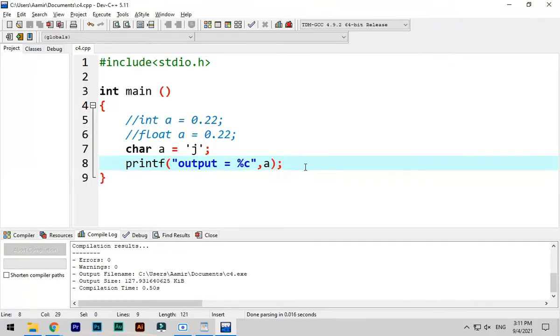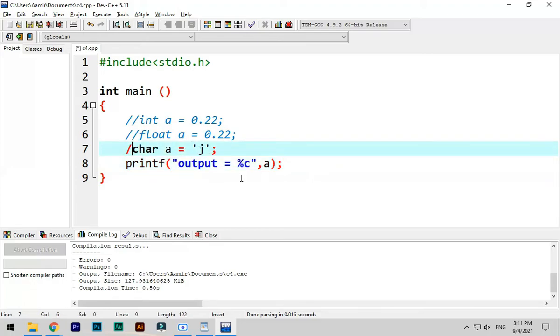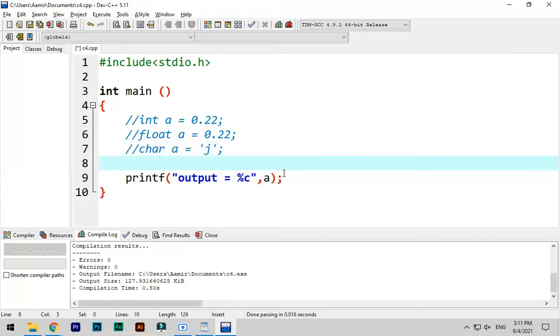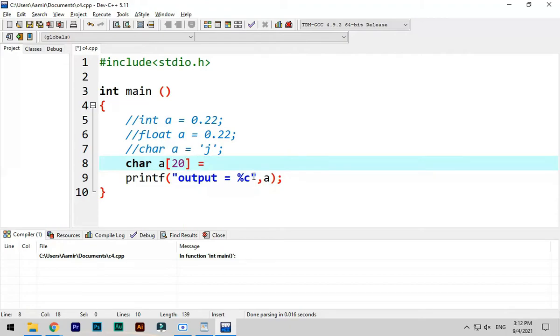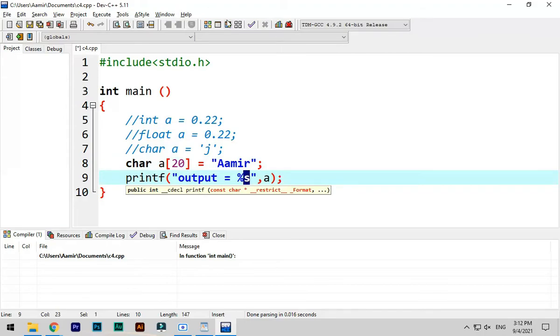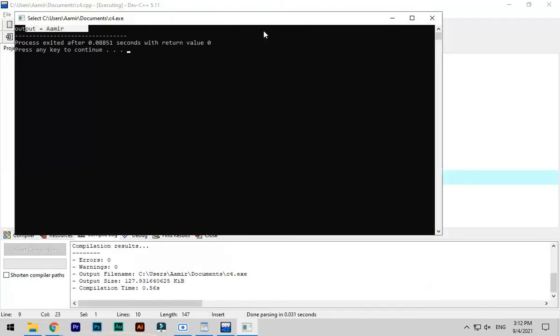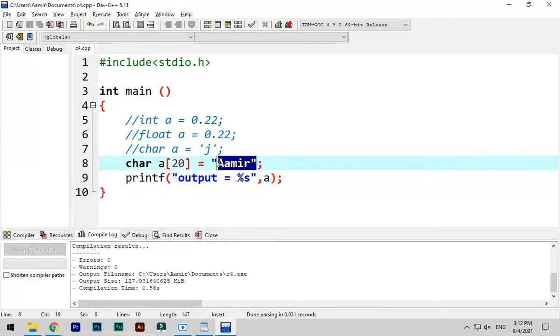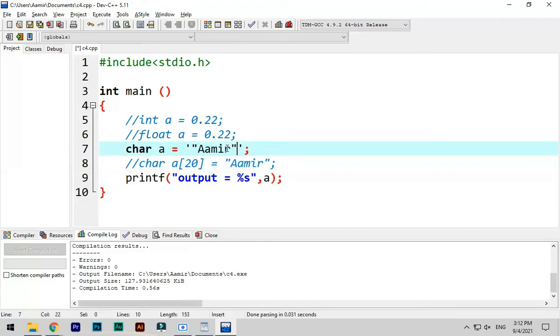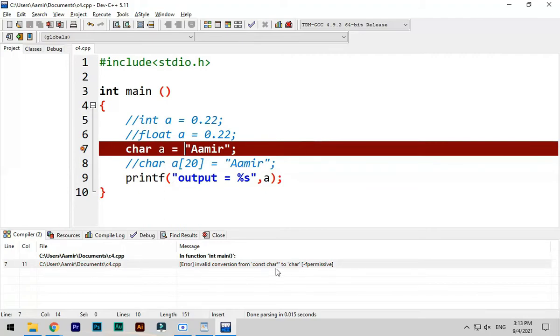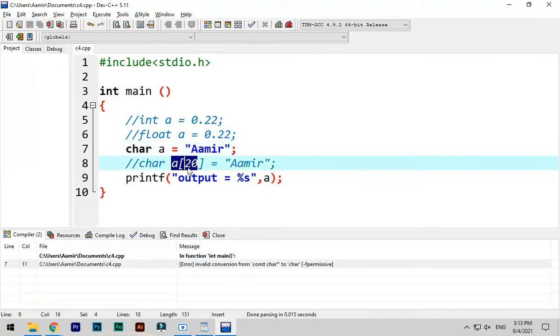Now let's learn how we can create a string from a char. Firstly, you must know a string is a variable data type which can store multiple characters and words. But string is not included in C language. So we will create a string from char data type by increasing its length. And now %c will be replaced by %s. Look, here we create a string to print multiple characters and it worked. Hope you are understanding how the things are working. Now let's try entering these characters in char data type. And look, it did not work because char data type can store only one single byte of memory.